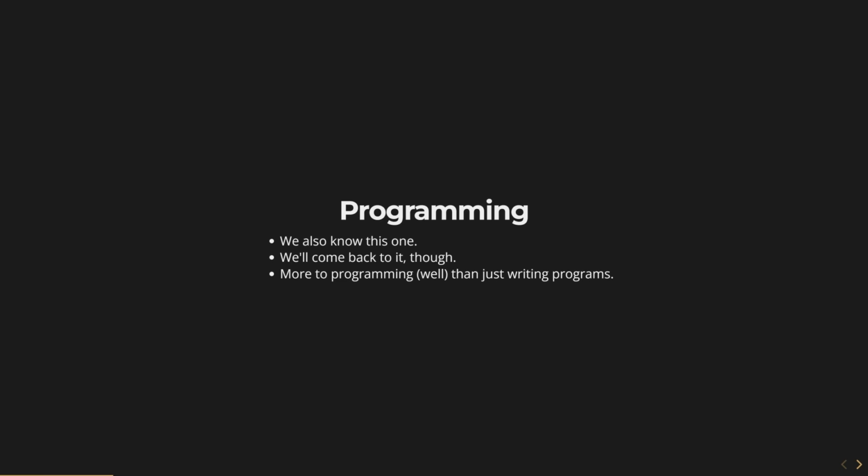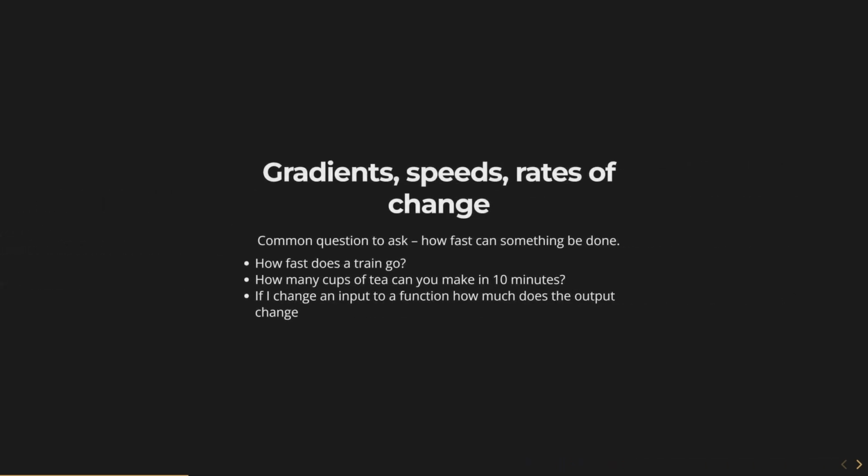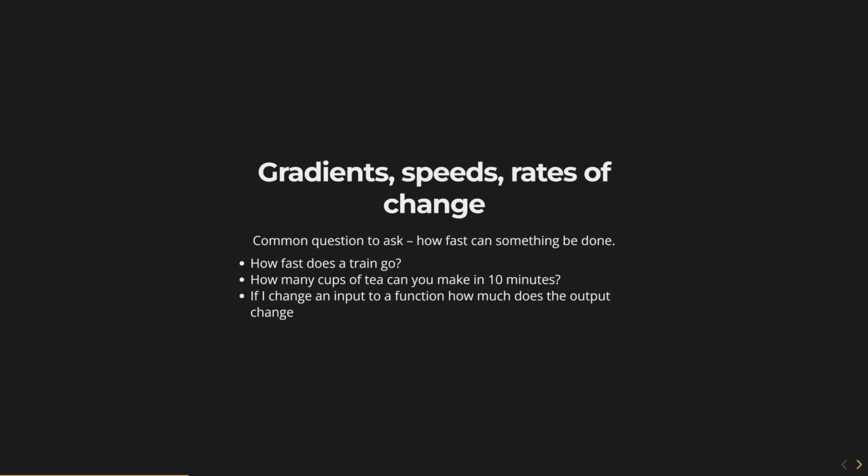However, that being said, it's worth keeping in mind that programming is not just programming. There are ways of doing things and ways of using things that shape how you program. And then differentiable, which is the new word, which comes from mathematics, that we can calculate rates of change and gradients of things. And this will be a way of programming where the quantities we output are explicitly given gradients that we can use. Which brings me on to gradients and so on.